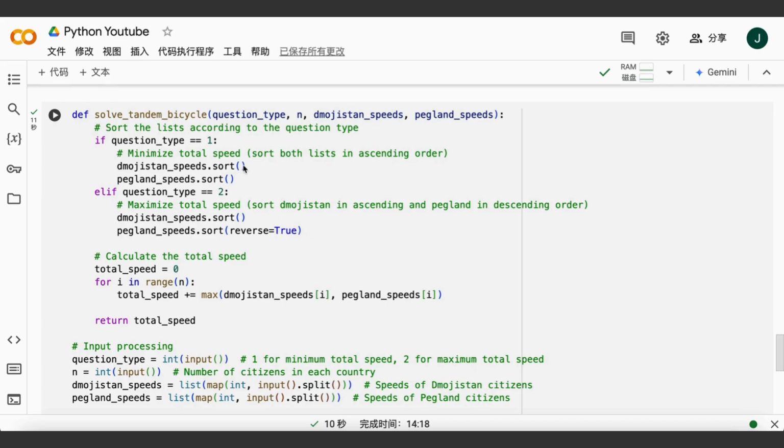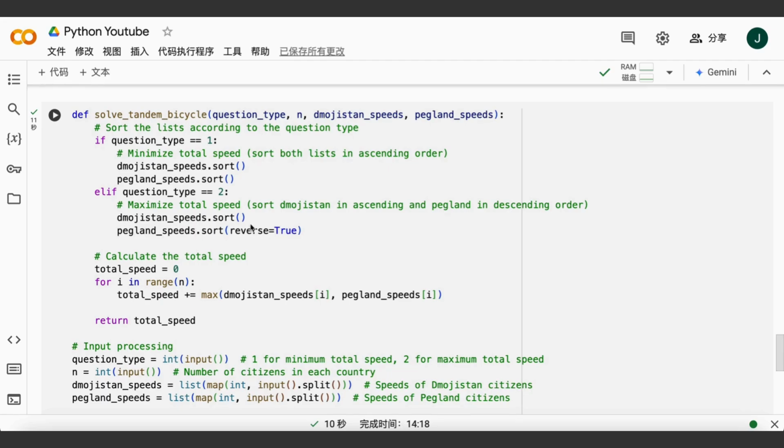So we are going to get the maximum speed from each pair. Once we sort in the same order, it makes sense that we get the minimum, because we are using the largest number from the first to pair with the largest number from the second. Once we take the maximum from that pair, it's basically a waste for the second number, because we never count that, right? So that will always be the biggest number from the pair, if that makes sense.